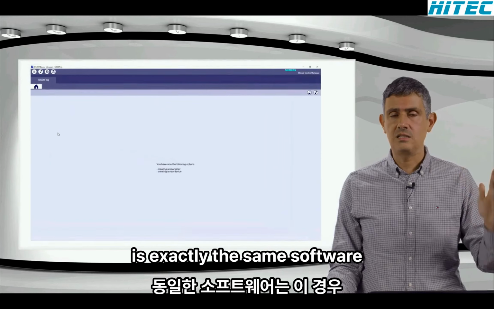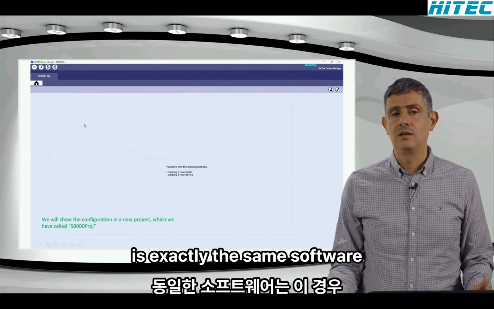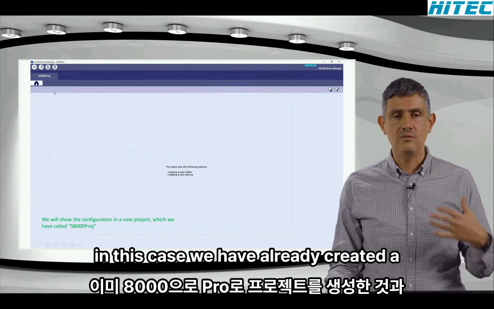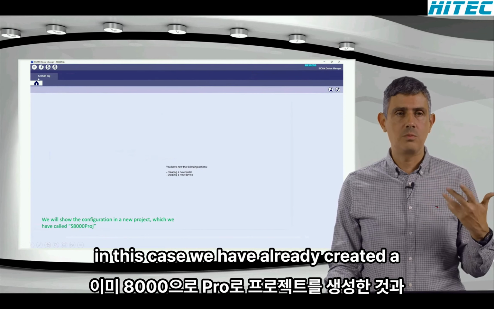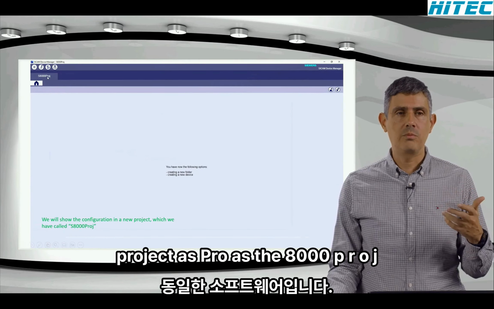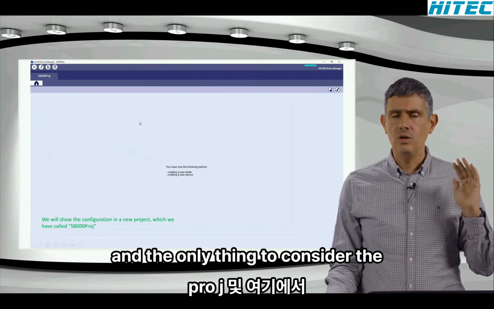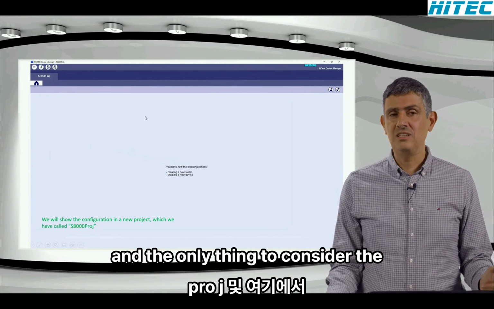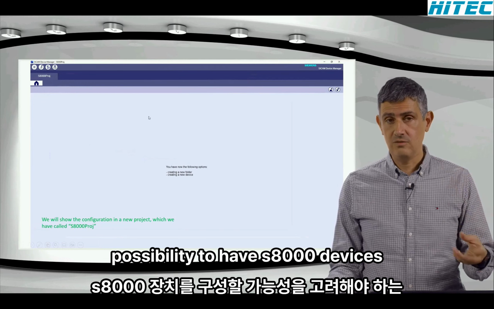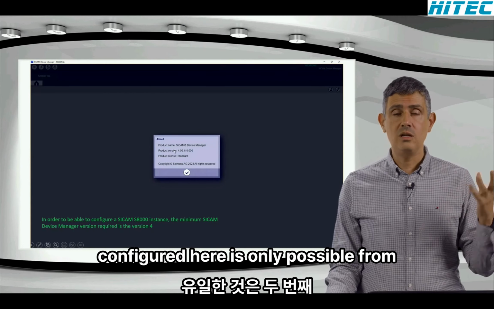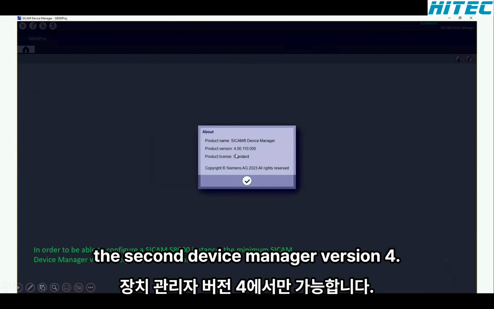So it's exactly the same software. In this case, we have already created a project S8000 PROJ. And the only thing to consider: the possibility to have S8000 devices configured here is only possible from Sicam Device Manager version 4.